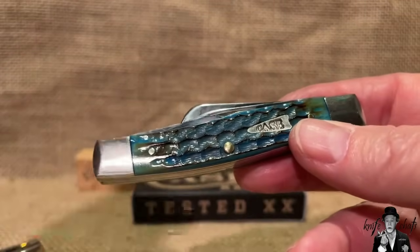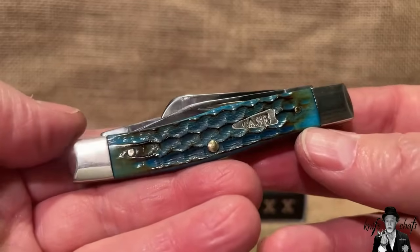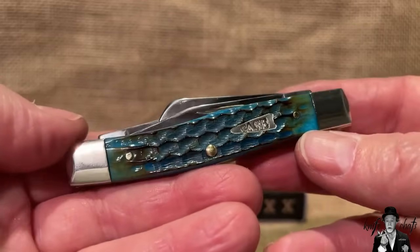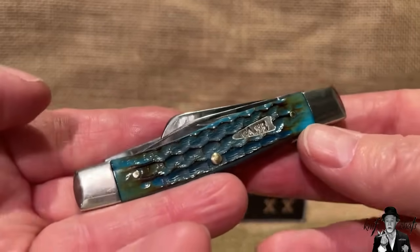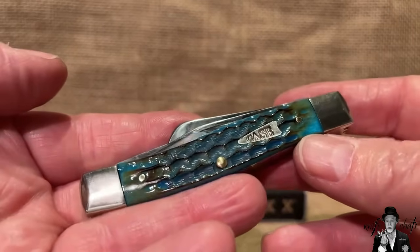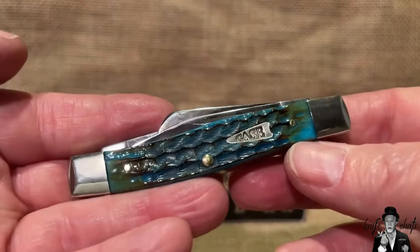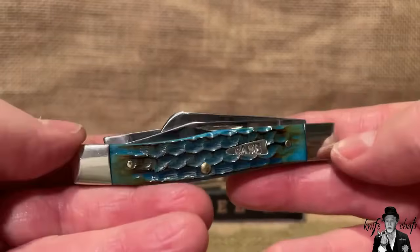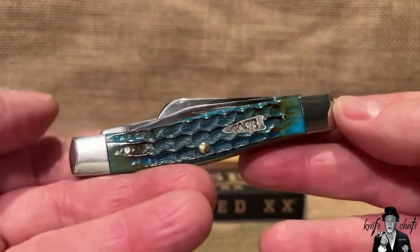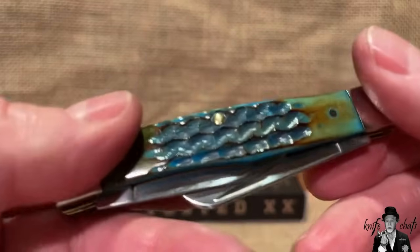Now, to be honest, I have more 18 pattern Stockmans or other medium Stockman, but that's mainly because I do have quite a few Case Stockmans, and the 18 pattern is the one they make more of, it seems. The 32 pattern, they just don't make it as often, but I really do like the shape of it. I like the squared off bolsters, and I like the blade options on here. And I thought I would show it to you.